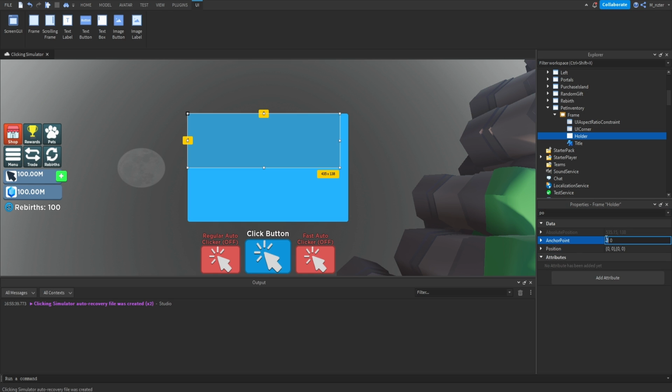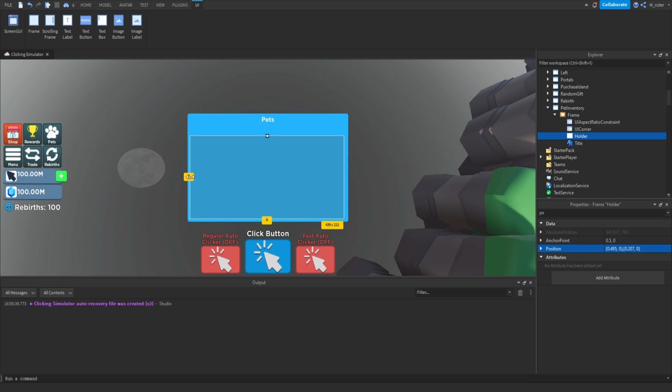For the position, we want to make sure that we center this on the X-axis, so we're going to set the anchor point on the X and the position to 0.5, just like that. Then we want to bring this down a little bit, and we pretty much want to bring it down almost to when it's touching the bottom, so even right there is pretty good. And then we want to extend this upwards a little bit. That might be good. We'll definitely readjust this once we start adding other things to this GUI, but we just want to have this put down for right now.